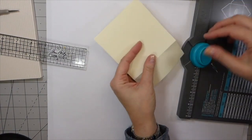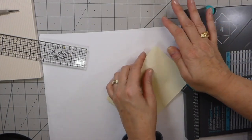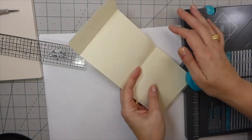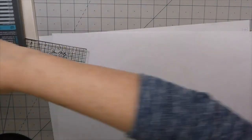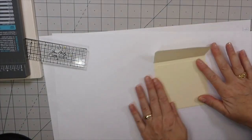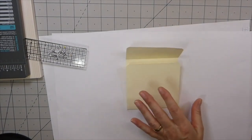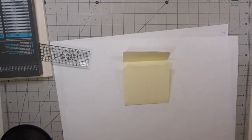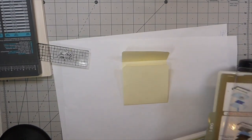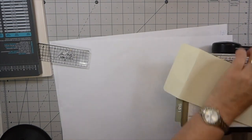The first thing I would recommend you do is go ahead and round the corners. I just think it looks a little bit nicer if you do that. And then what I've learned is you need to go ahead and cut the circle out first before you do the embossing, because otherwise running it back through the embosser afterwards, it just kind of flattens the embossing out, and it's not as nice. So let's do our cut first.